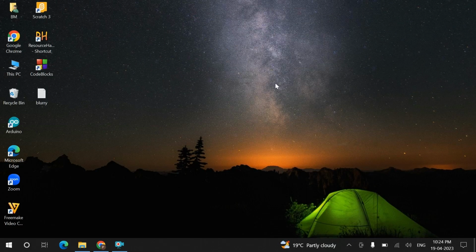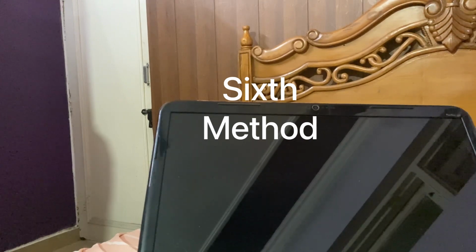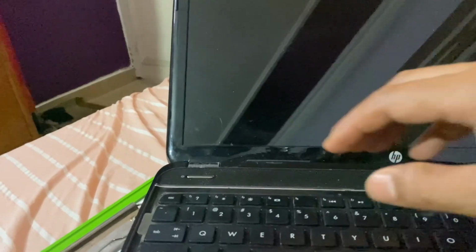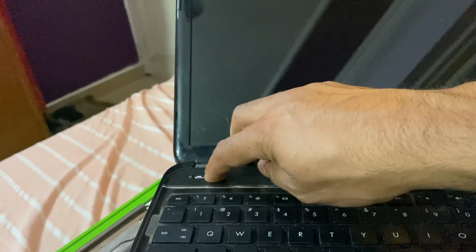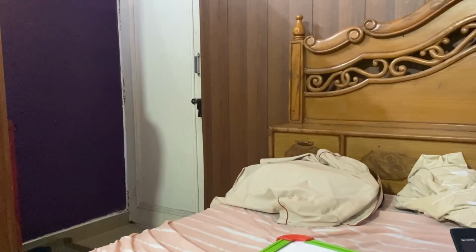And if this also does not work, then you have to troubleshoot your hardware. Let's check the troubleshooting for the hardware. You have to drain the power by clicking on this very button.